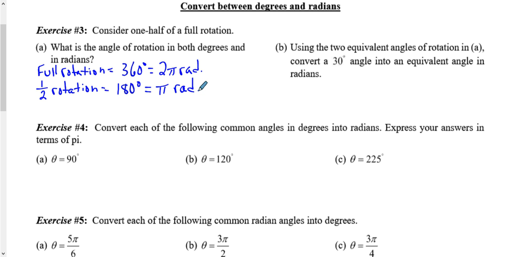Okay? So this is kind of key, right? The 180 degrees equaling pi radians. Knowing that will allow us to convert between radians and degrees. If every 180 degrees is pi radians, we can convert. Before we go to part B, let me give you a quick note here. Okay, let's go over to the notes page. Before we start this stuff, I want to use this 180 degrees equaling pi radians to show you some conversions. And then we'll go to part B.